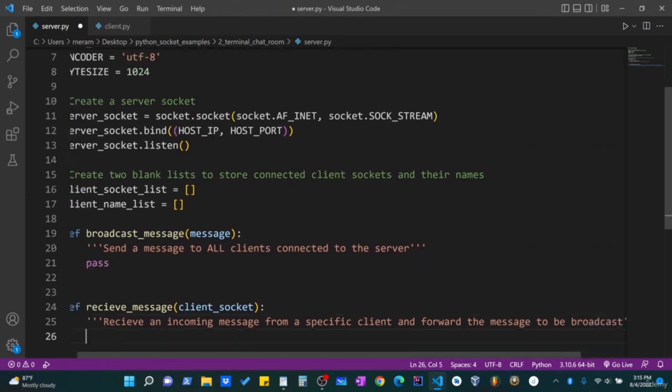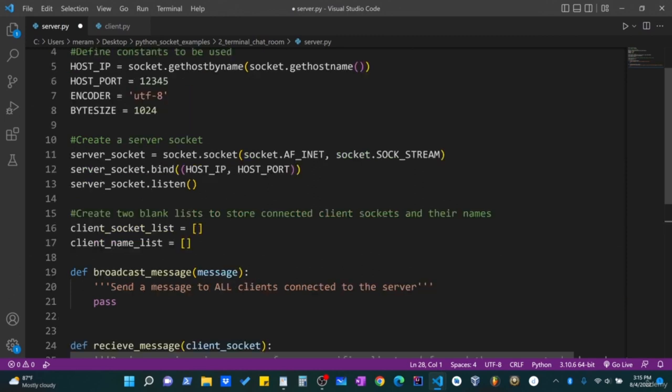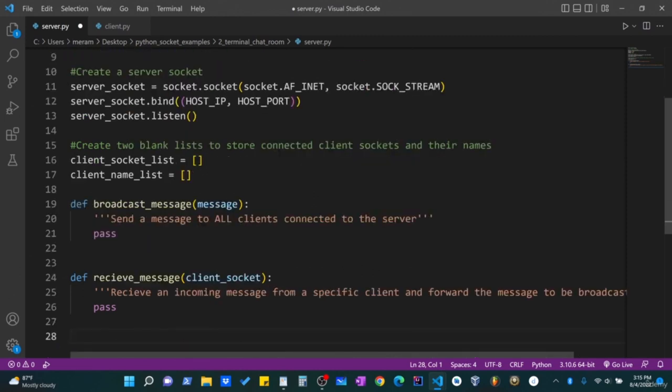So we'll add that in here, and for right now, we'll just say pass. So you can imagine, if you think about our previous server scripts, the server waited for an incoming connection, and when that incoming connection occurred, we accepted it, and we got the socket of the connecting client. So you can imagine every time we have someone connect, we are going to run this receive message function in a thread, and we'll pass in the socket that just connected.